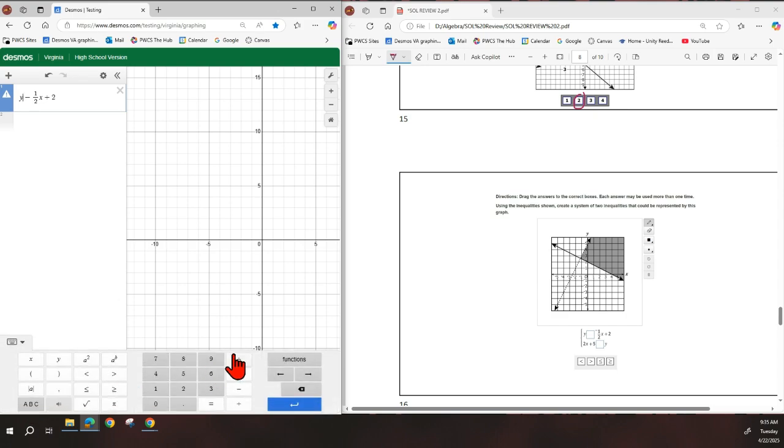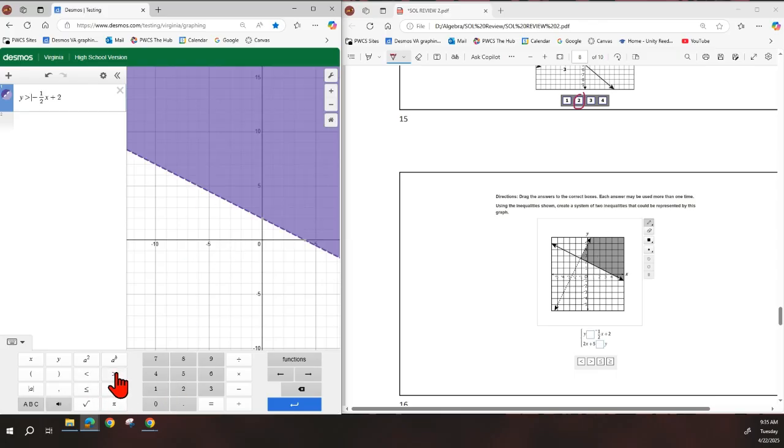So I can go down here, and I want one of these lines to look like what's on my graph. So it looks like this one is the one that goes down to the right, and it needs to be shaded above it. So I'm pretty close, but this is a dashed line, and I need it to be solid. So that means I got to add the equals to. And now it looks like this one matches this line right here. So I have my inequality symbol just by taking a guess.